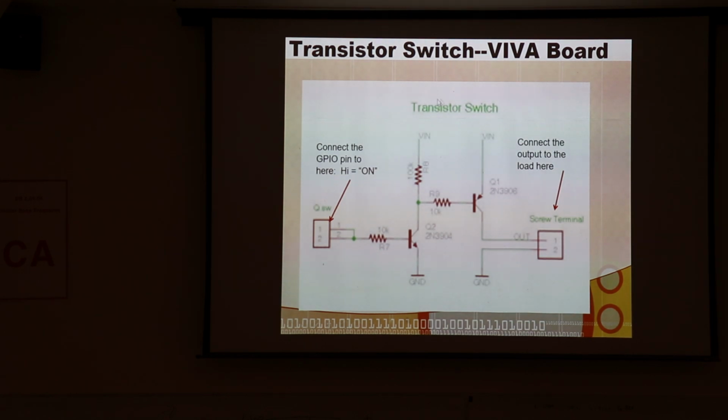And the nice thing is there's good isolation here, so you're very unlikely to ever have a problem with your micro pin. Very little current has to flow to do this, but a little bit does. Anyway, feel free in your project, if you need to switch a little bit higher voltage, or you're going to put a little buzzer and you want to make it louder, you definitely can connect it to this green terminal and get 9-volt battery power running through it instead of 3.3 or 5 volts.